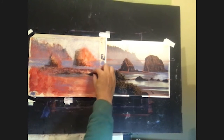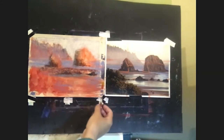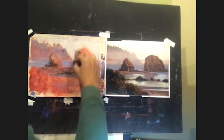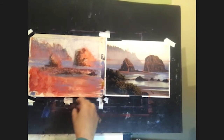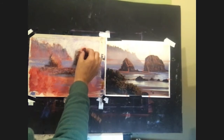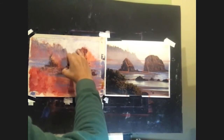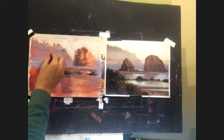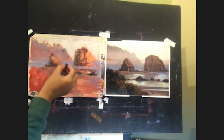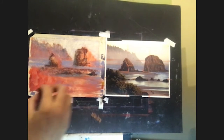This is a warmer brown, and I'm putting it on the side that I know is catching the light. I just realized these rocks are really big. I'm seeing little dogs now. See how big? That's what Julie was saying. They're massive. Wow. Yes. And really look at your rock, which way it's going, what direction, as if you were to stand right next to it and look at it.